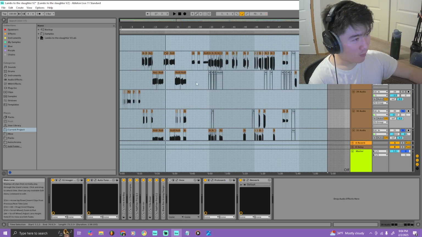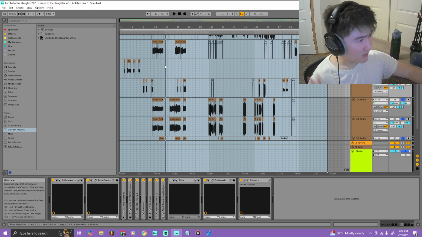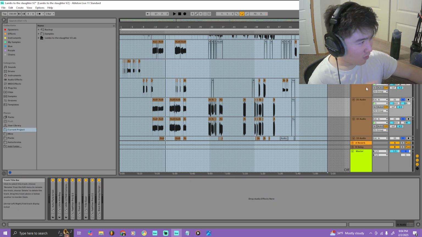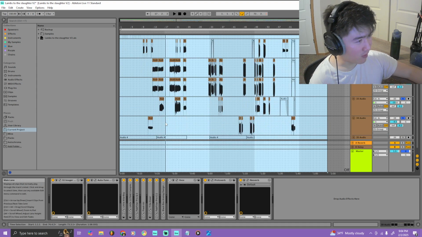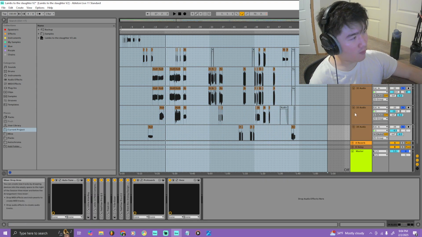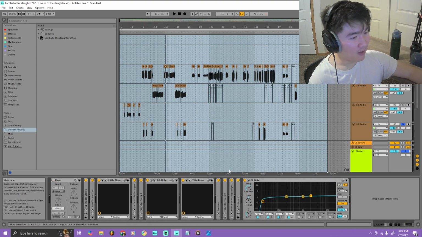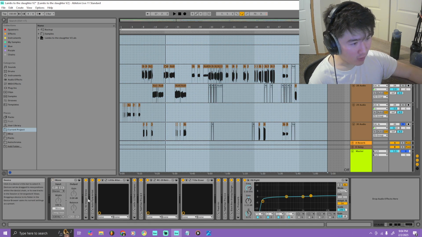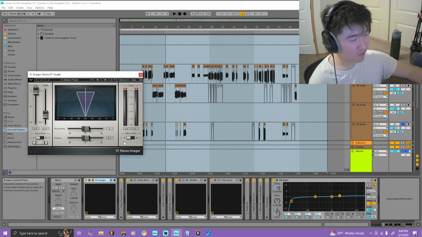Yeah. I'll break down the main vocal chain here. The background vocals and the intro vocals and everything are essentially just the main chain. There are maybe a couple differences. Usually there's a couple small differences with maybe the reverb or the amount of chorus or the amount of auto tune put on it, but it is for the most part the same track. Going over the main vocal track, I made this chain specifically for this song.